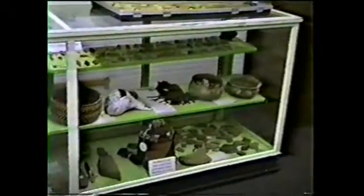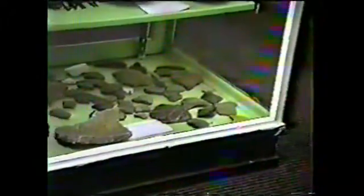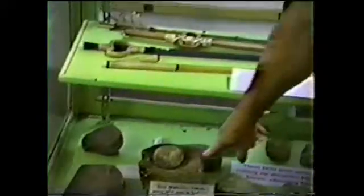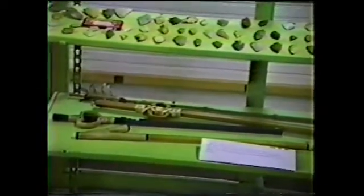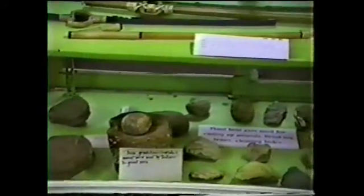Before we leave our Depot Museum, I'd like to take a look at our Indian arrowhead and Indian lure collection. As I understand it, all the arrowheads in this case were found in the immediate area. I personally do not know where any arrowheads have been found in Coffee County, but many of them have some old pottery, arrowheads, the slings for arrows, and the two stones that the Indian maidens used to grind their corn into meal.